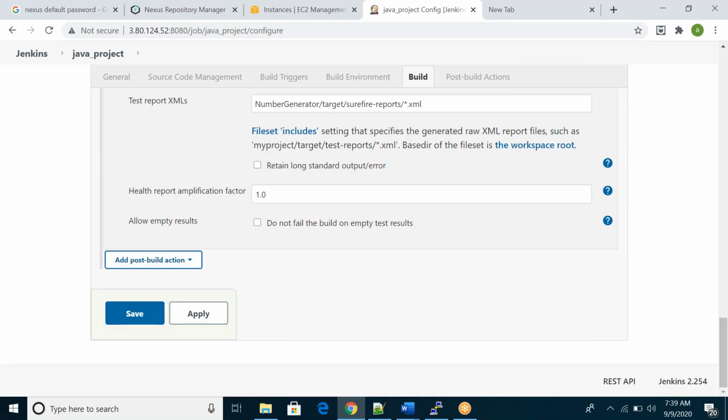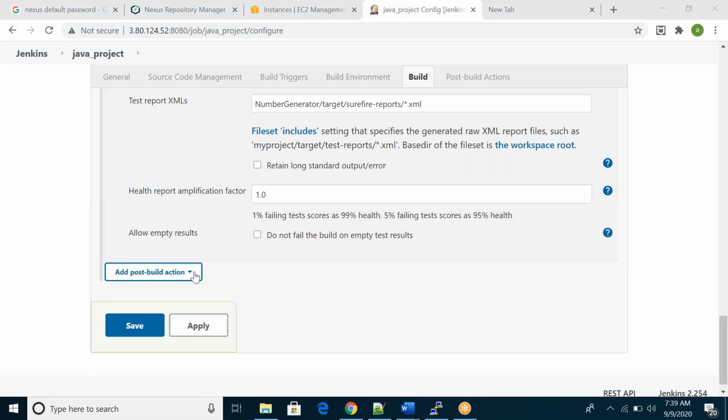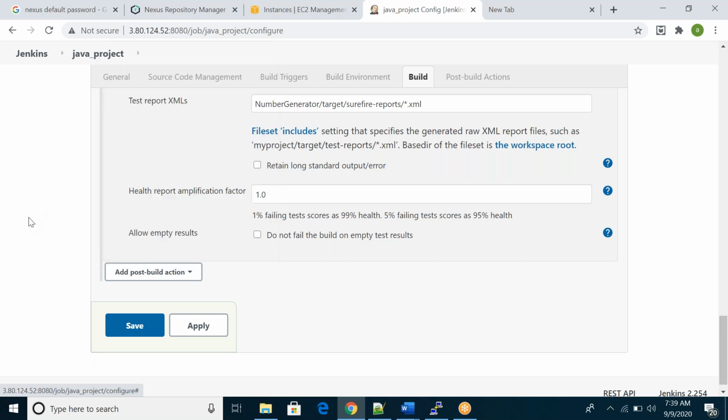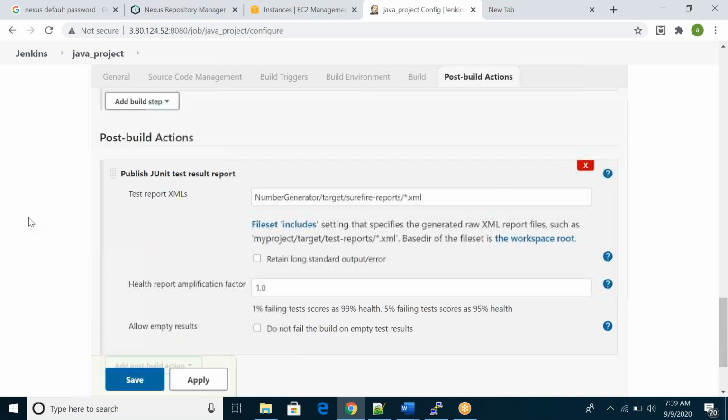Go to post build actions. Here you can see SonarQube, but Nexus is not there. Then go to build step.